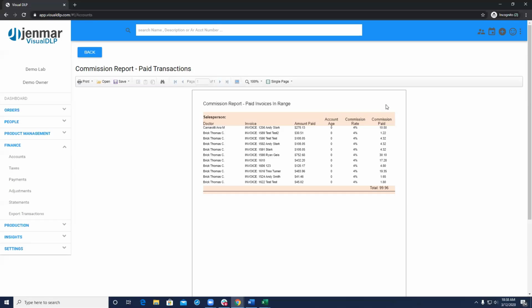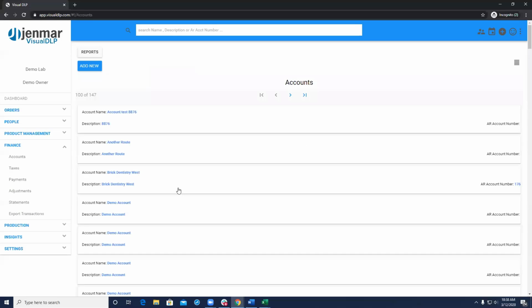That's when that invoice would show up on this report. So that's just a note to take if you have salespeople and you need to figure out commission. We now have the commission report in the new software. Now, another neat feature that I'm going to bring up now is our alternate delivery address.